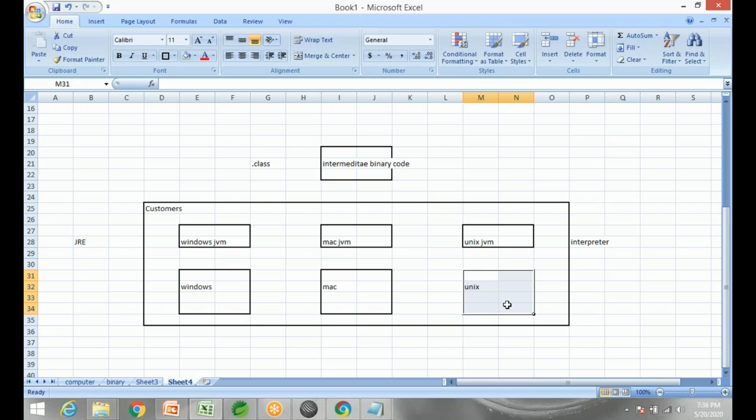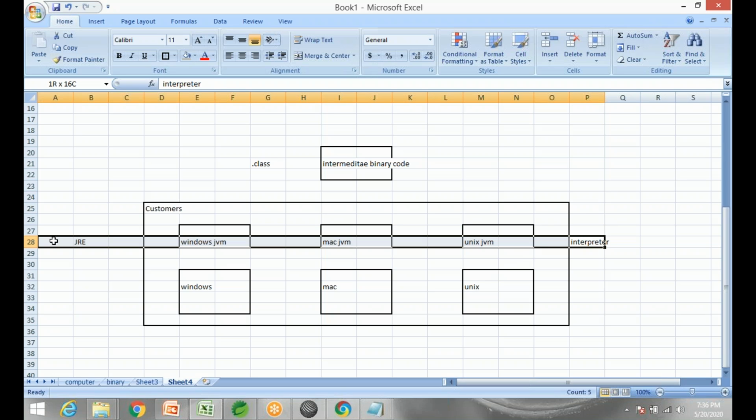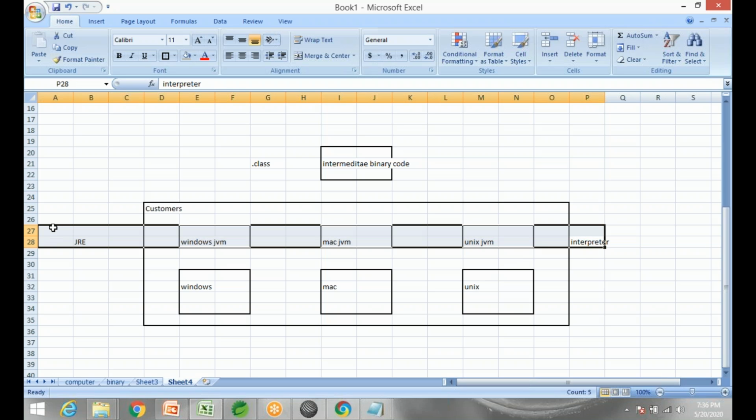So now you see your Java programs are platform independent. This is one of the strongest features in Java programming. You don't have to write code for all the operating systems. If you have 10 different customers with 10 different operating systems, you don't need to write 10 different programs. You can write only one, and when they install the JRE, they can use it without any problem.